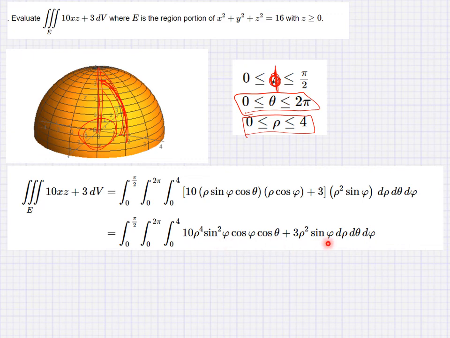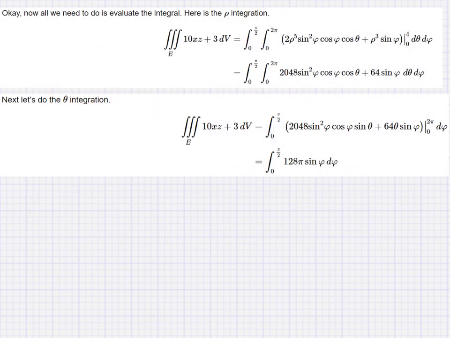And now we're going to integrate this thing with respect to rho first, then theta second, and then phi third. That's only because of the way we set up our integrals here. Since everything's constants, we could pick any order we want. This looks like it might be a little tough, but the integration actually turns out not to be that bad because we're doing one variable at a time, and we'll start with rho.